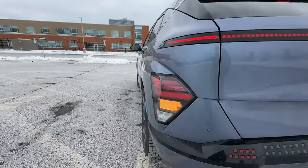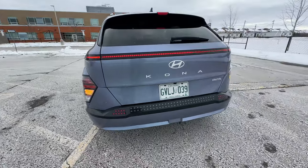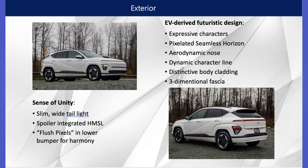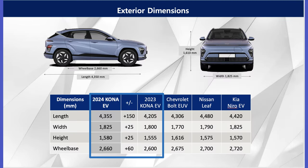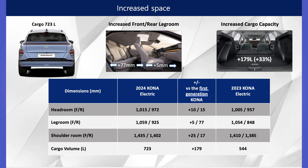Today it's minus five, which is actually feeling warm — we've had minus 20, minus 25, minus 30 with windchill this week. So when I picked up this car and drove it back and forth to work, I was able to drive it at those low temperatures to get a sense of the worst-case scenario for this vehicle. It's got a single motor, front-wheel drive, 150 kW (201 horsepower) motor providing 188 pound-feet of torque — more than enough. I've been driving in eco mode all week with no problem accelerating, no problem passing, no problem getting out of a tight situation.